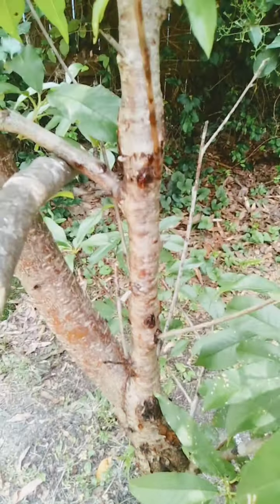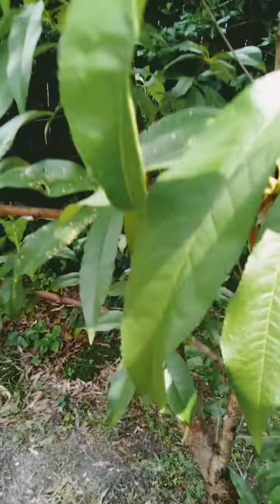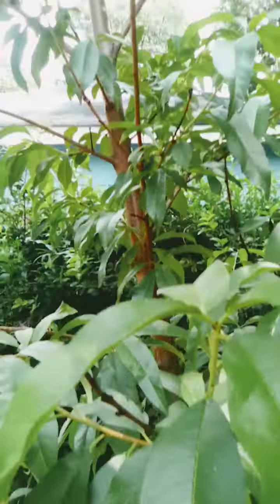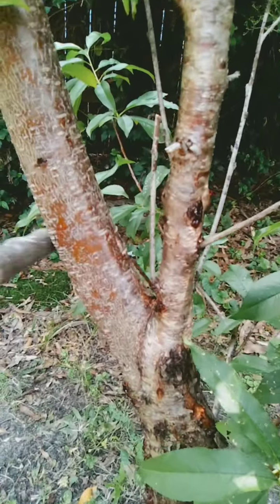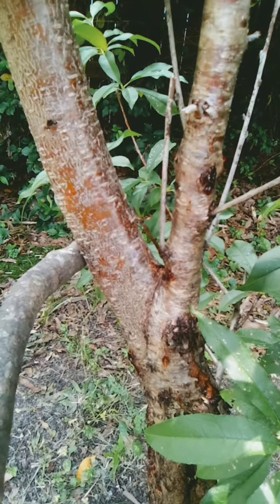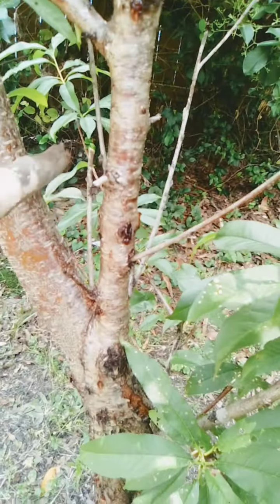Now this one right here goes straight up too. But this one right here — look how thick it is. See, that limb to the side wants to be your main shoot. And so now it's offset where it hangs to the left. So if it gets a lot of fruit on it, this limb here is basically going to break. So we're going to lose this whole limb.